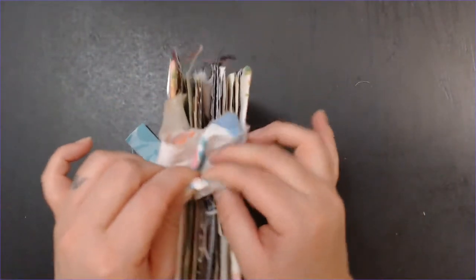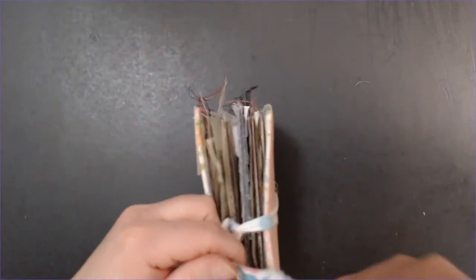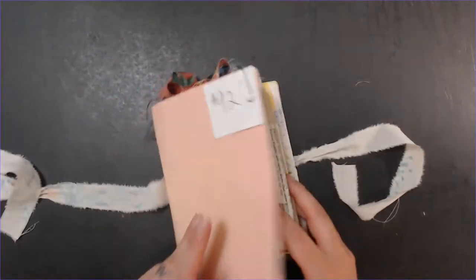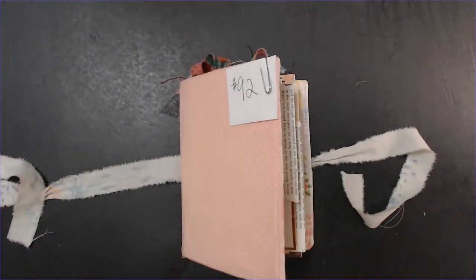Sophia says, I started quite a few journals a few years back, and find taking pictures and filming and uploading time-consuming, so I keep putting it off, but want to share with all y'all. Hey, you can make some. A lot of people don't like long flip-throughs like mine. A lot of people don't even like to hear you talk, honestly. Some people like videos where you just sit there and flip through the paper and hear the paper sounds. People dig it. So Sophia, don't let it get you down. If you have to do it a different way, you might find a new audience. Okay, don't let it get you down.